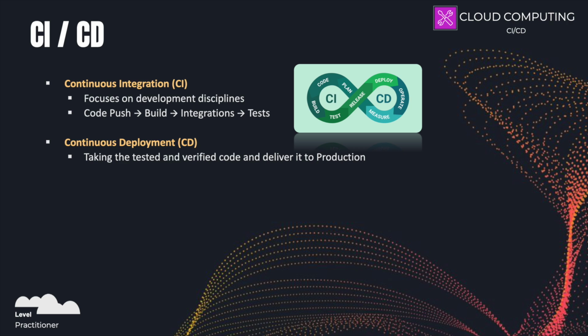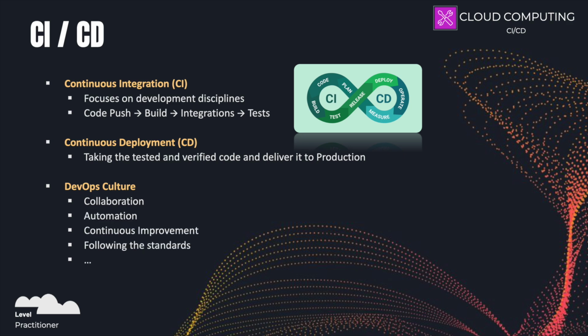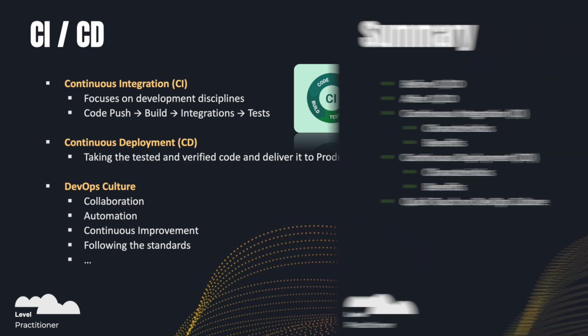Just as a wrap up to this lesson, I also want to touch on the bigger picture of DevOps. CI/CD isn't just about tools, it's about the culture that surrounds them. And at the heart of DevOps is a mindset of collaboration, automation, and continuous improvement. By following CI/CD practices, teams are embracing those standards, breaking down silos, and building software that's faster, more reliable, and more aligned with customer needs.